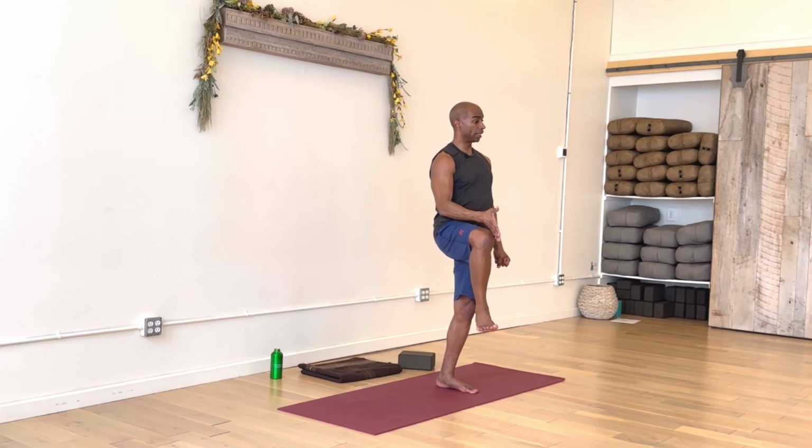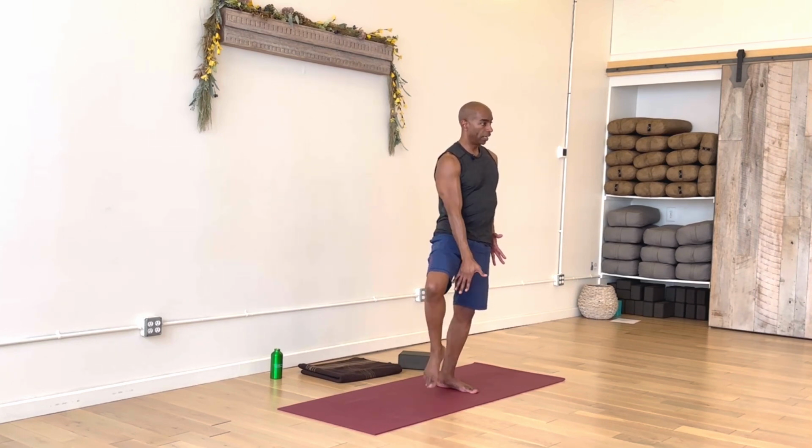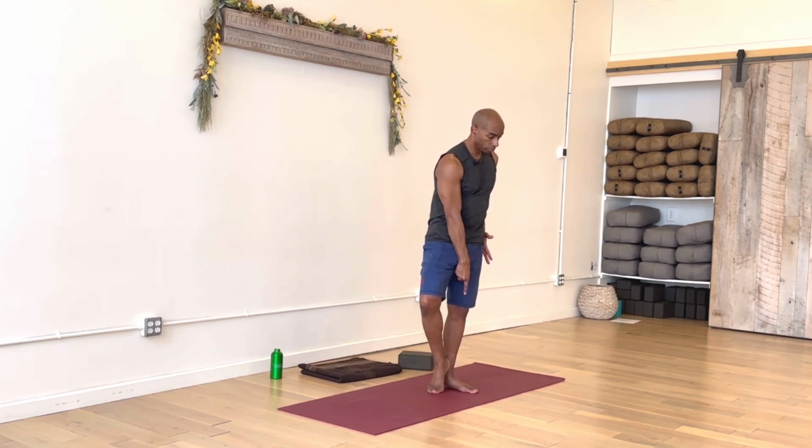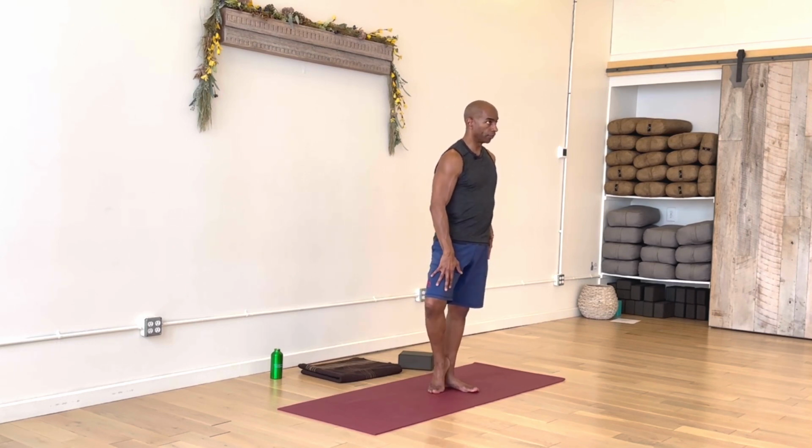Now, lifting up that left foot, maybe flexing the foot, maybe thigh to parallel is fine. And then swing the knee out to the side. A little bit is fine. Doesn't have to go all the way. And then foot to the inner leg. Even if you need to use the floor, that's fine. Calf or inner thigh. I'm going to use the floor today.